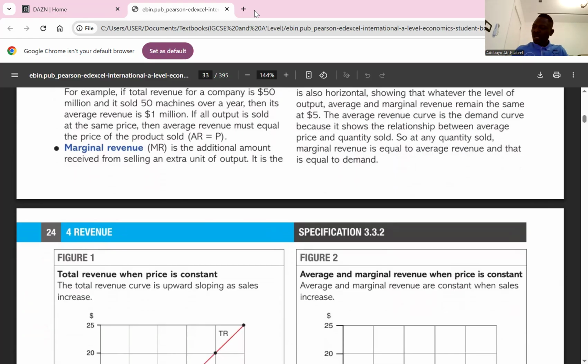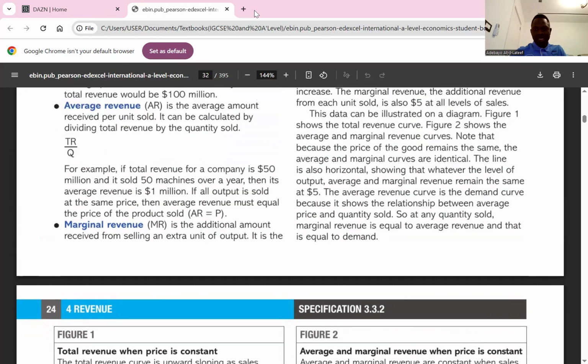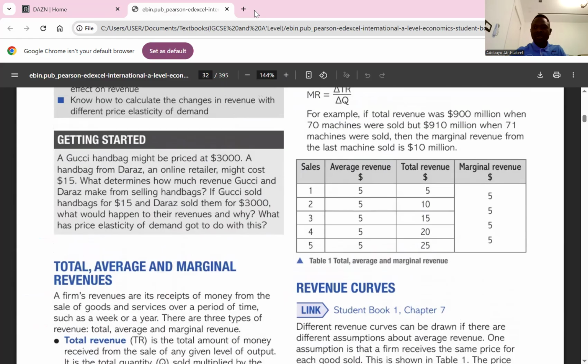So in summary, I wrote, a constant price will bring about an increase in the total revenue as sales increase, and at the same time, the AR and MR will be the same at different levels of sales. And I think you can see that in the graph also. Yes. At different levels of sales, our MR is the same, our AR is the same. Our AR is TR divided by quantity sold. Our MR is TR2 minus TR1. Look at your TR here. 10 minus 5 is 5. 15 minus 10 is 5. 20 minus 15 is 5. 25 minus 20 is 5. So the marginal revenue and the average revenue are the same because the price is constant. I think the point is clear now.